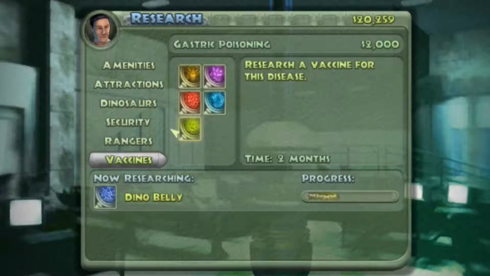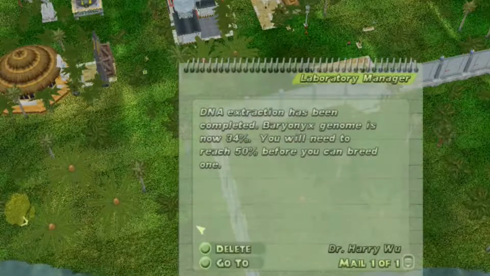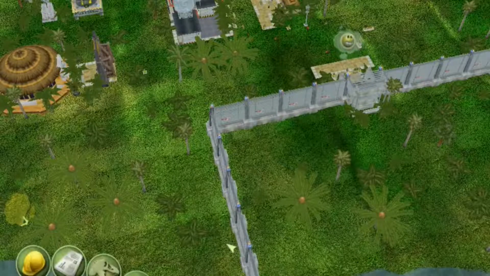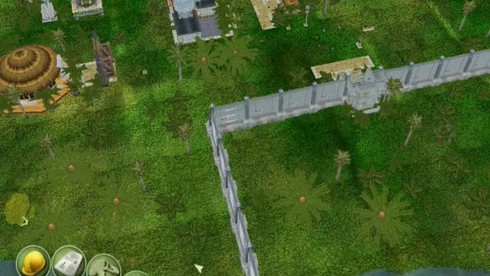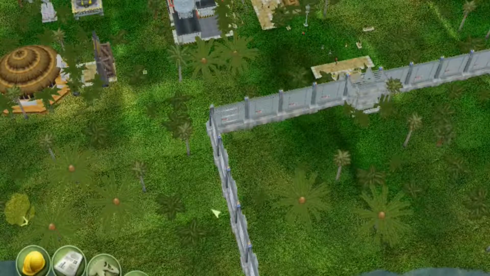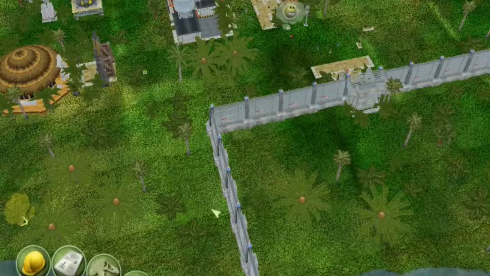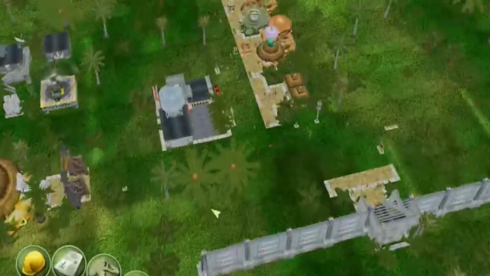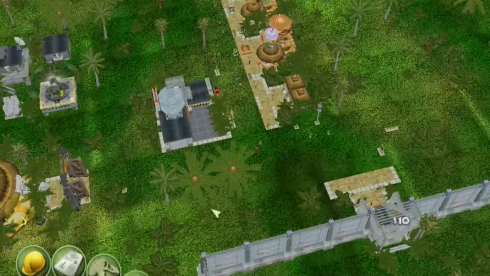Message from Dr. Wu. Alright, what do you want, Wu? Baryonyx. Baryonyx is the other form of Spinosaurus. If I remember correctly, it's the slightly smaller, non-sailed form. We're not really doing too much this episode. Not really doing too much. It actually makes me sad.